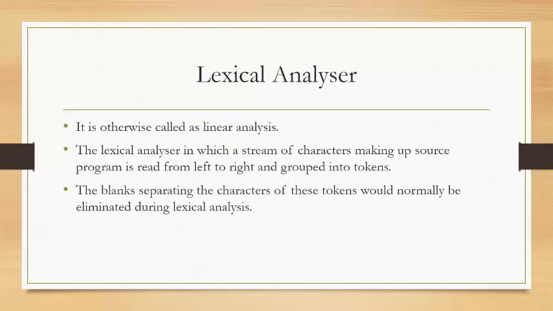The first phase of a compiler is a lexical analyzer. It is otherwise called linear analysis. In the lexical analyzer, a stream of characters making up the source program is read from left to right and grouped into tokens. The blanks separating the characters of these tokens would normally be eliminated during lexical analysis.